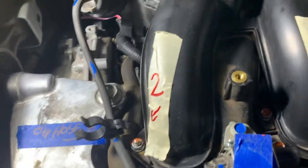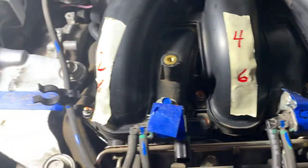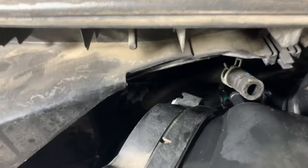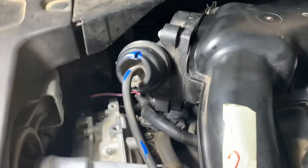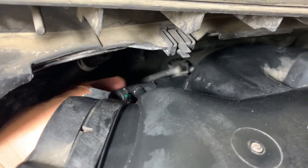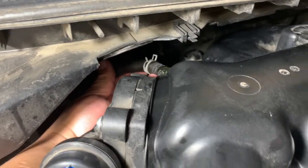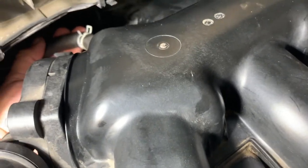So I just got the air intake bolts just snugged in, and I'll torque them here in the reverse pattern. But I was going to show you that I've hooked the PCV hose up, and then the brake booster goes on the top. The PCV hose, you need to get the clip on first before you put the other hose on. Just grab the hose from the back. Slide it on.